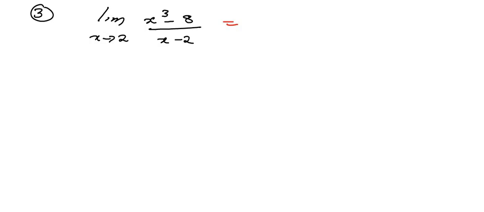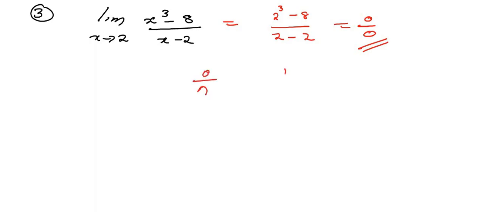If you try that, you'll notice that you get a 0 on top, and on the bottom, putting 2 wherever there's x, you also get 0. Look at what you're getting: 0 over 0, right? So 0 over 0 is undefined. We don't know what that is. The only thing that we know is 0 over a number. We also don't know what a number over 0 or 0 over 0 is. So we cannot have something like this. It will be undefined.